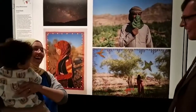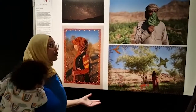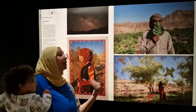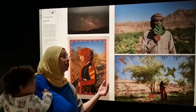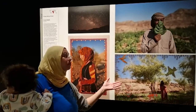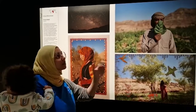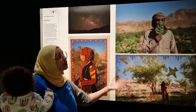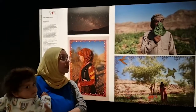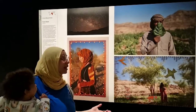Yeah, it's fine. So what happened is that I started to take photographs, especially portraits of the Bedouin women, print it on fabric, and then give it back to them. And they would be able to embroider whatever they want in it and have the power to hide or reveal whatever they want. And so it became this sort of visual dance between myself and them, and seeing how they would like to be visually represented and having control over that.